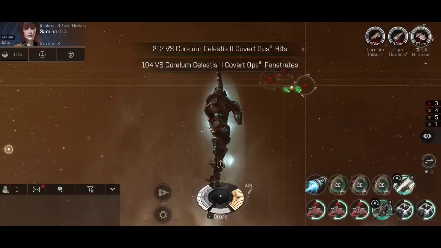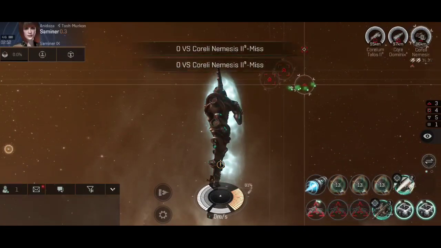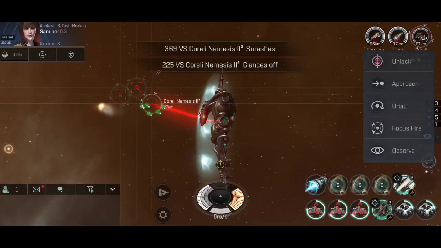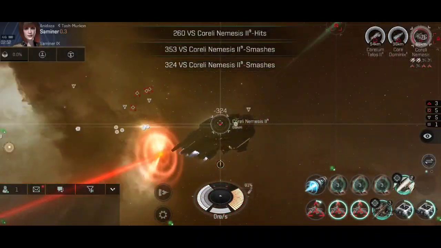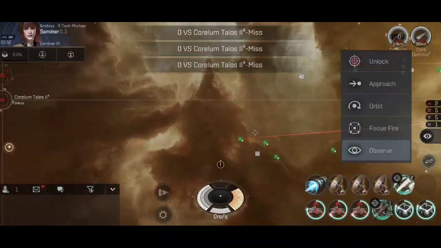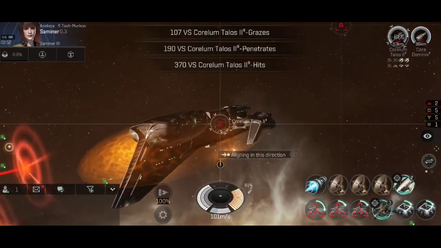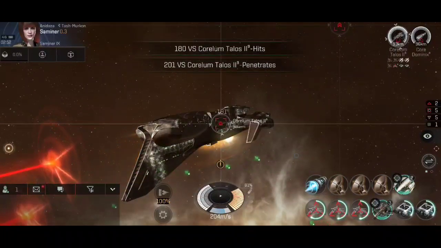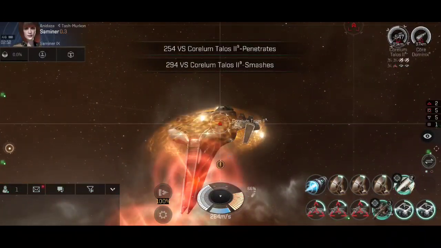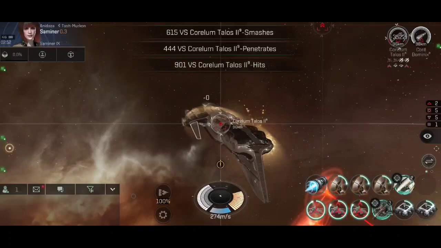Look at that. If the enemy is very slow, we can see the enemies are killed very, very fast. Oh, this is Talos 2. Okay. Oh, there is a Dominix. Okay, that is battleship class. And let's see how fast we can kill the Dominix.